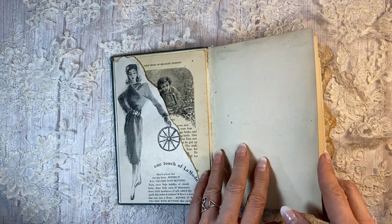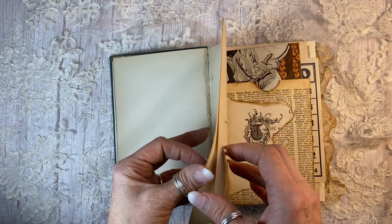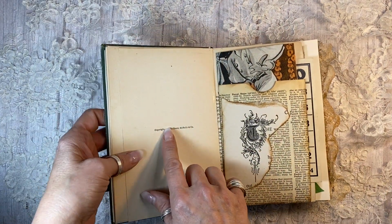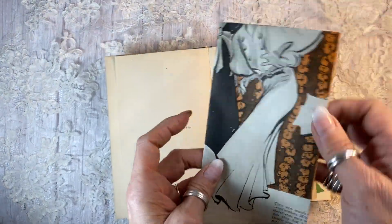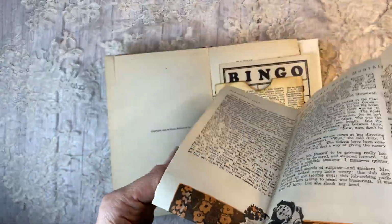Look at that gorgeous dress and hat, just fabulous. These are the first two original pages of the book. Sorry, three. There's the publisher's page, and you can see here it is from 1898. And I made this double flip pocket, and in here is another really fun piece from 1933.